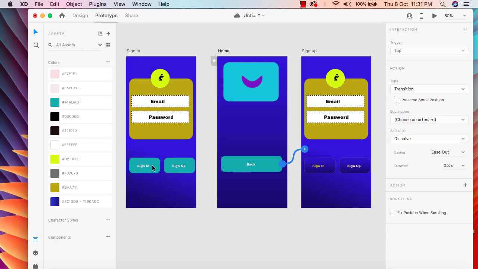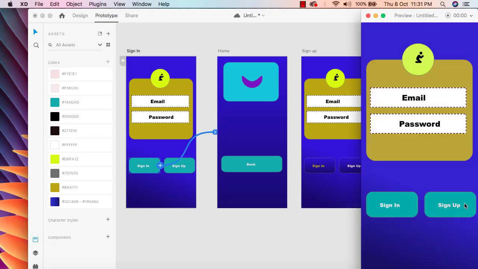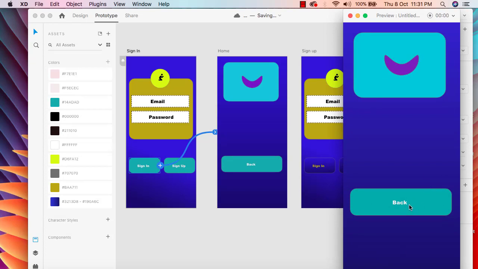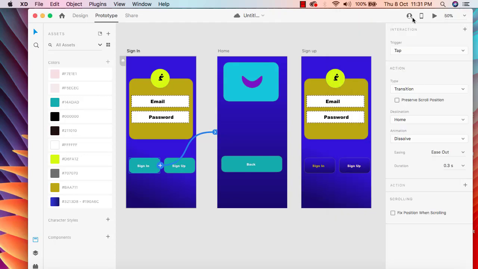So we want to go from this one, and our destination is, we can drag it here. Alright, now if I click on this sign up, nothing is going to happen because we haven't added our prototype for this sign up. But we have this one. When I drag this mouse over here, you will be able to see the hand symbol come up, and if I click on it, then we can see our home button is here, but the back button is not going to work.